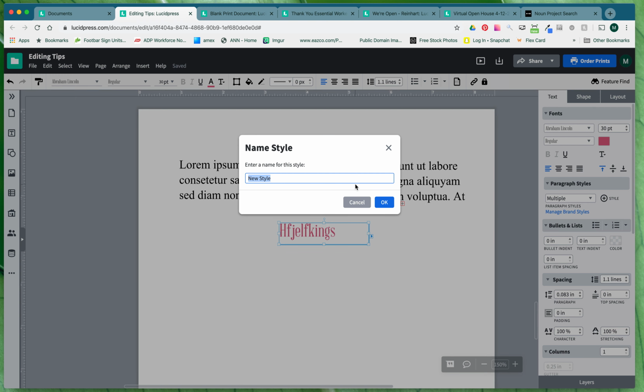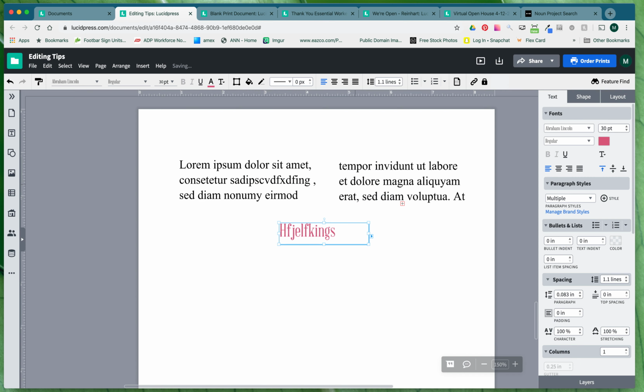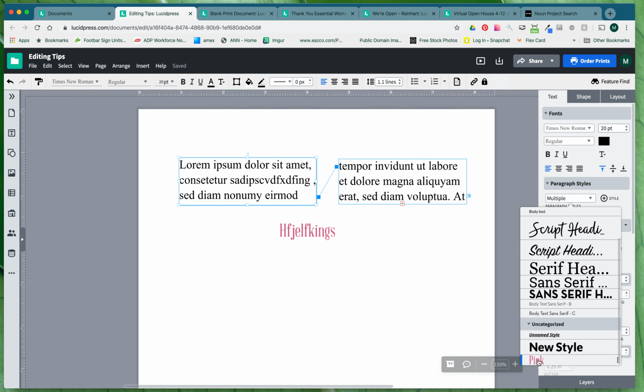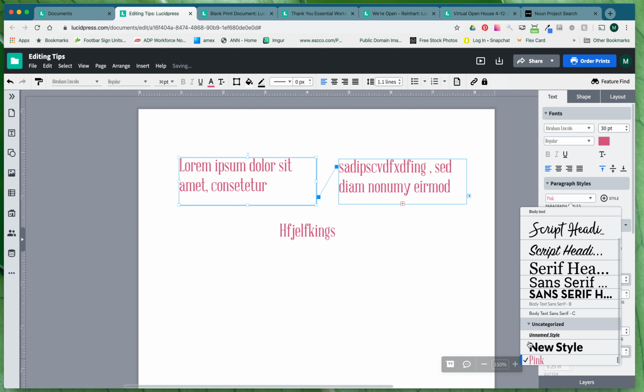You can create a new style and name it, and then if I select text that isn't this style, I have my new style that I created down here, and that will change that text to that style. So that's helpful if you're doing a feature sheet or a brochure where you want like maybe headlines or something like that to be one particular style, and then the body of your text another style.